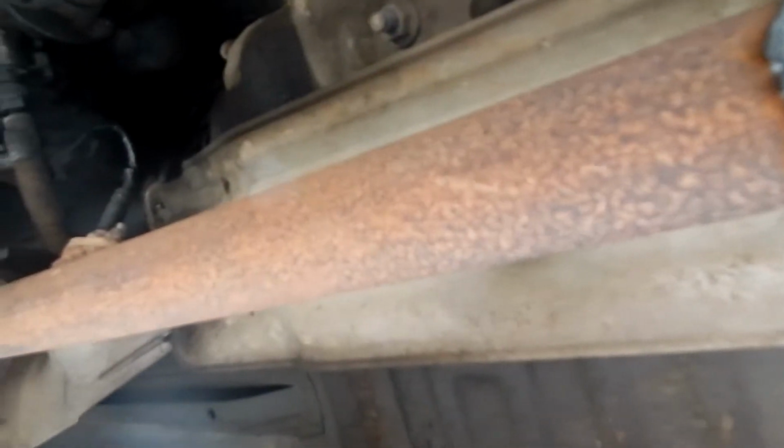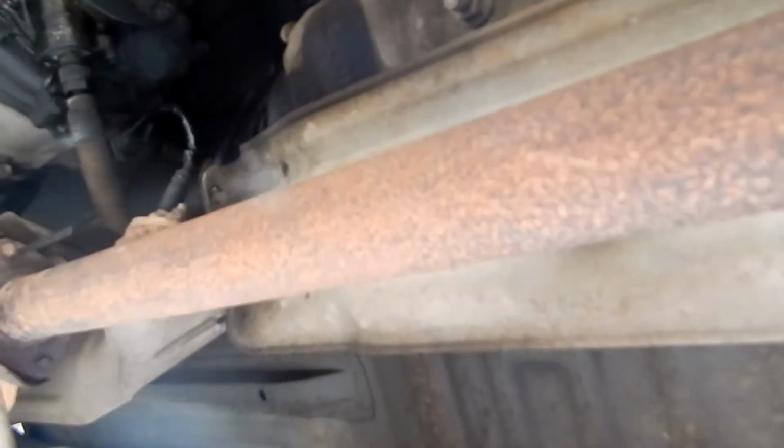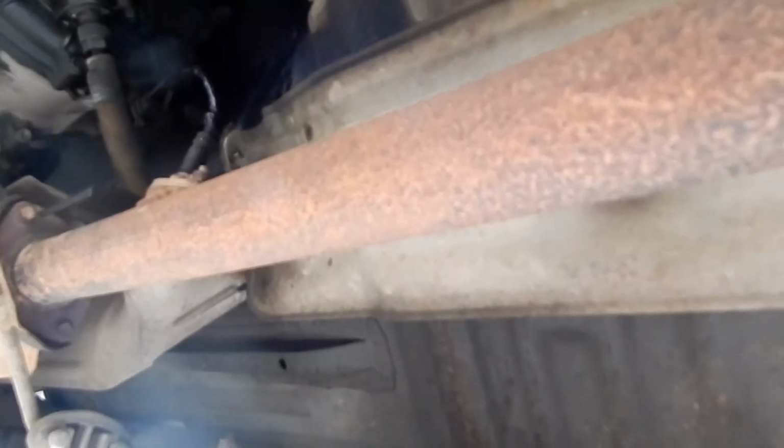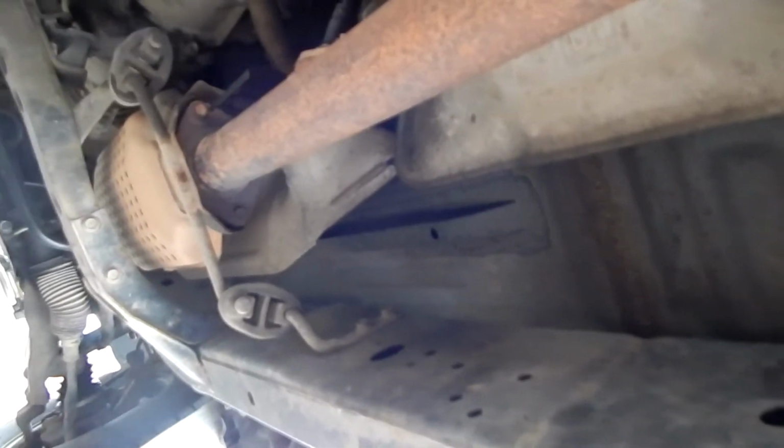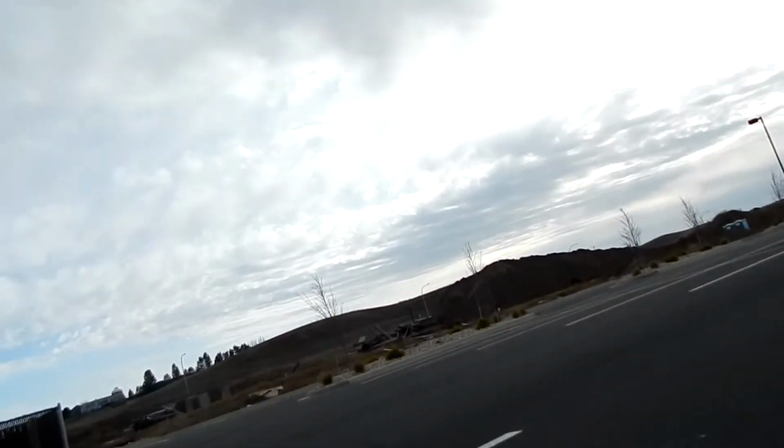And yeah, so there's the whole system going all the way back to my cat and its shield, which are probably loose. I've been hearing rattling noises. Anyway, yep, I'm gonna get out from under here. It's extremely hot. Set the camera by the pipe.